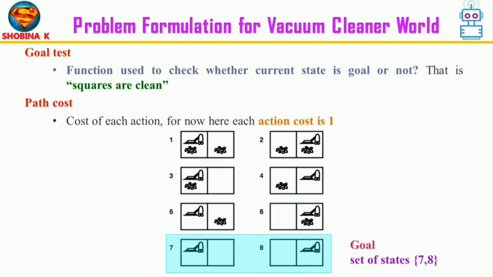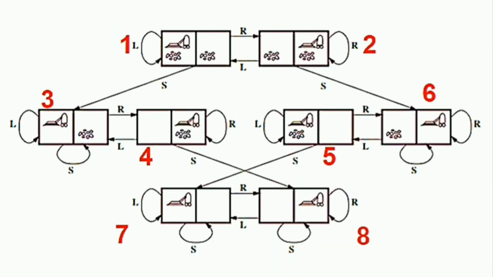The vacuum world problem is a toy problem and involves only discrete locations and discrete dirt. Therefore, this problem is a toy problem, and there are many real world problems like the automated taxi world. We will try to formulate the problems of the real world and see what would be the states and actions in the upcoming series. And this is the state space diagram for the vacuum world problem.